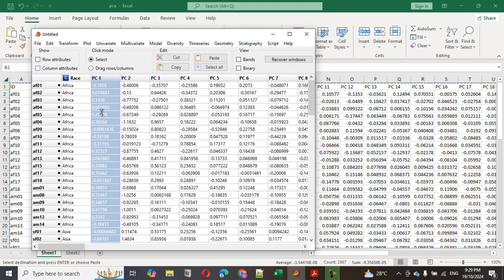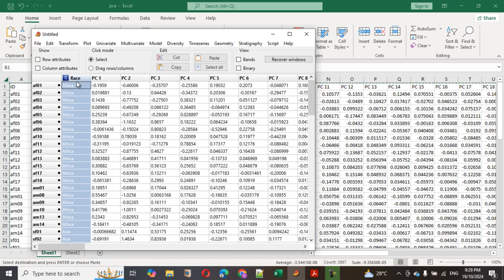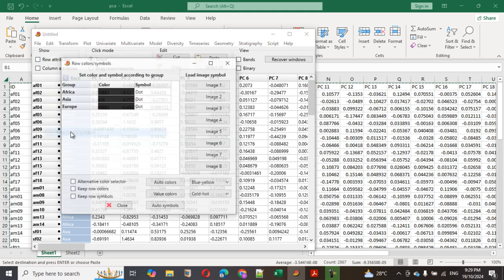So this is what we need now. What we are interested in now is just the scatter plot. We have done the PC already, we don't need PC anymore. So we just want to generate the scatter plot of PC1 against PC2 or anything else. First we select this race column, which is our grouping variable, and go to edit row colors.